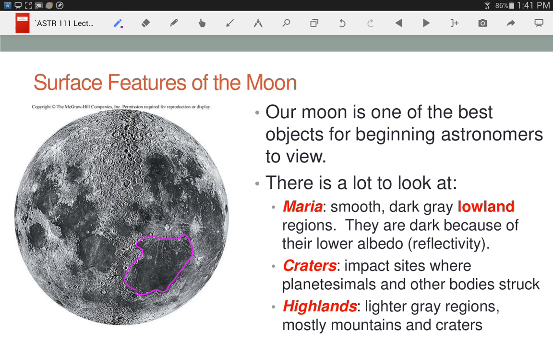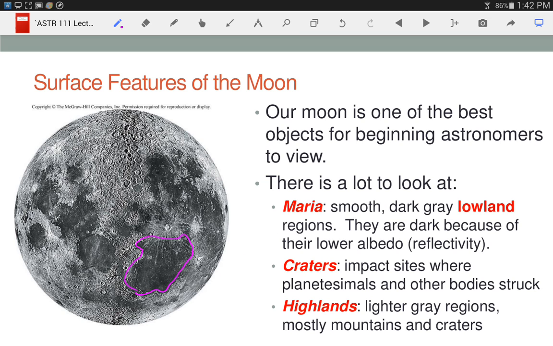And then, of course, now we have telescopes and whatnot. We can see more clearly. We see, wow, those aren't oceans, but they still maintain the name. Now, when you look at those regions, what sets them apart? Primarily, they're lowland regions that are smooth surfaces, relatively speaking. They're smooth surfaces that have been flooded with lava to make them smooth. So one of the main features we notice on the moon are those Maria.